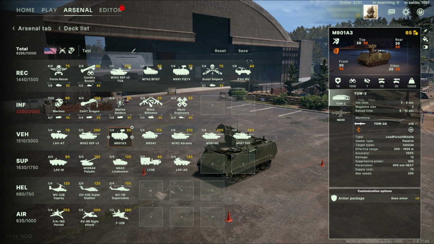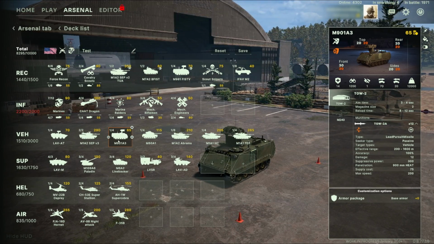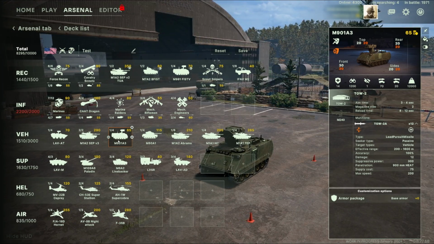Okay, next we have the M901A3. I have just one of these guys right here. Again, I like it because of the TOW system. With a lot of tank battles going on in this game, you're going to need a lot of rockets and missiles to take out your enemy armor on the ground.